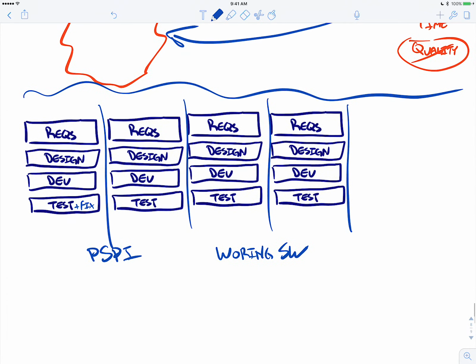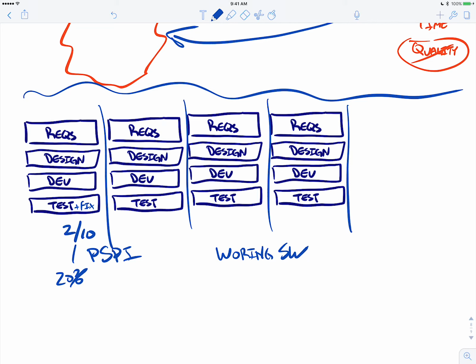But in Agile, what we're doing is saying we're going to work on features and get them done at the end of every sprint. And if by the end of sprint 1 we finish 2 out of 10 features, and let's say they're all similar size, we would say that we are 20% complete and mean it. Right? And if we finished at the end of sprint 2 4 out of 10 features, we would say we're 40% complete and mean it. We could ship 40% of the functionality right now because it's tested and working.